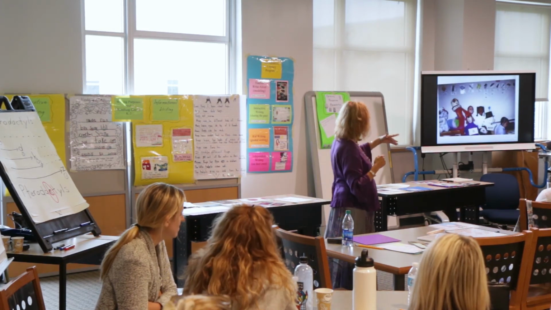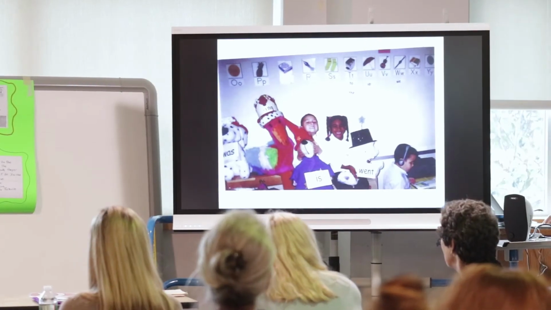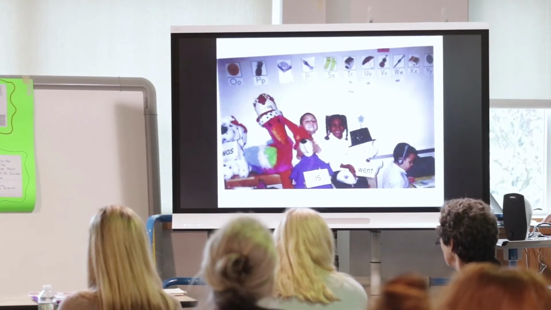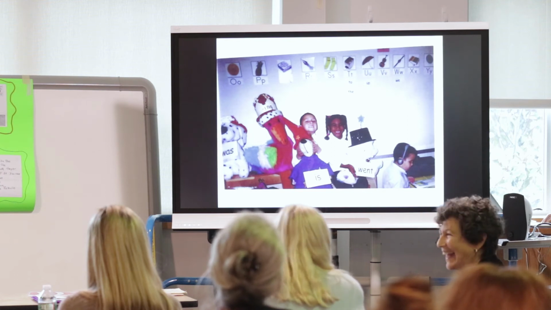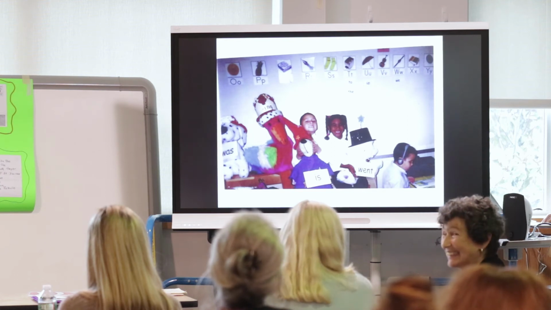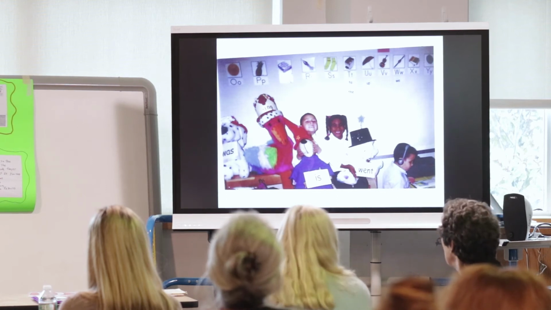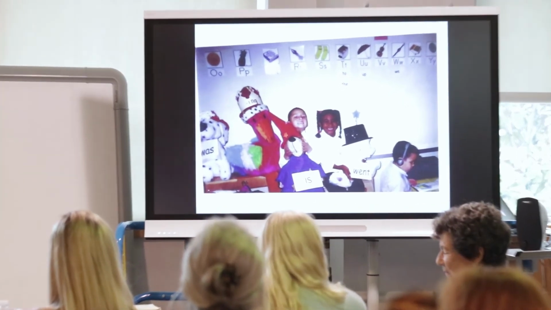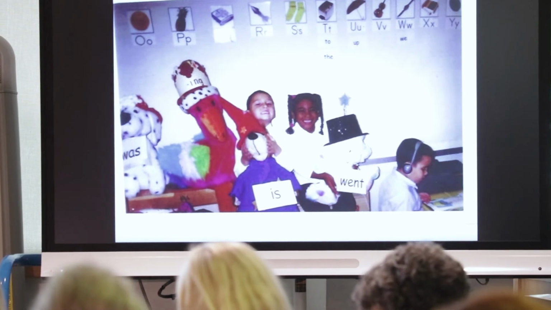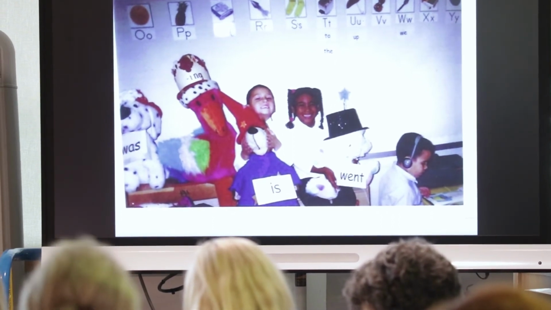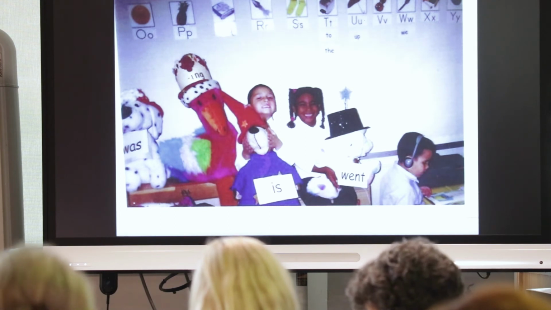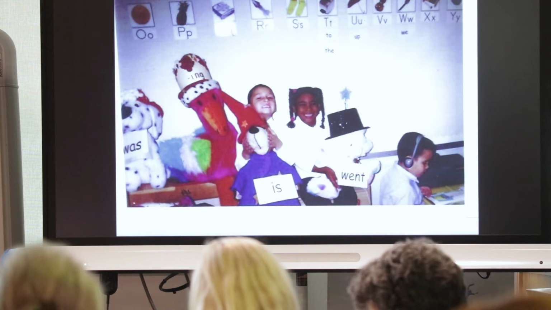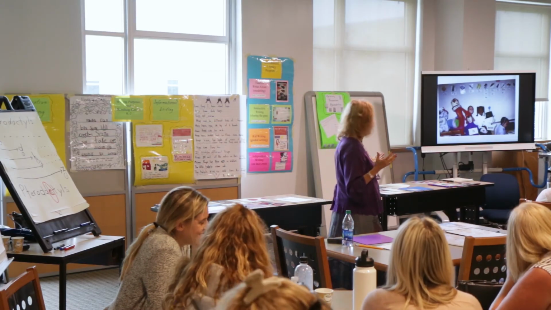There's the king of ing, pretty good looking. And this is a group of them together. I asked parents to send in any of their old, large stuffed animals, and parents were so happy to get rid of them. The one in the top hat is the gent of went, and then you see the king of ing, the wizard is the little dog with the black dots. He's the fuzz of was. Sometimes we have the buzz of was, which is a bumblebee. We do it all different ways. Again, we are going for the joyfulness of this.